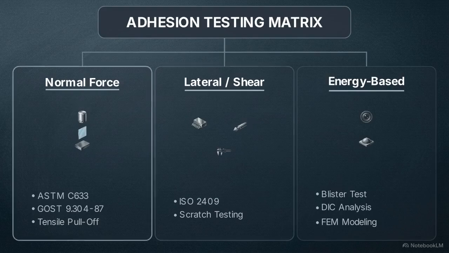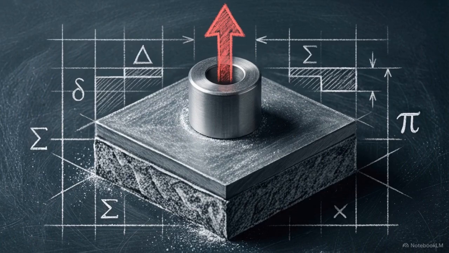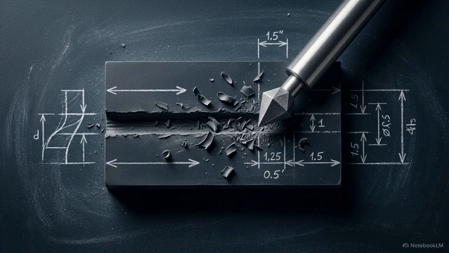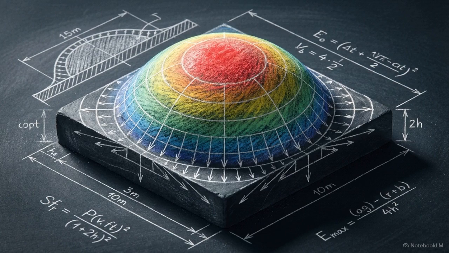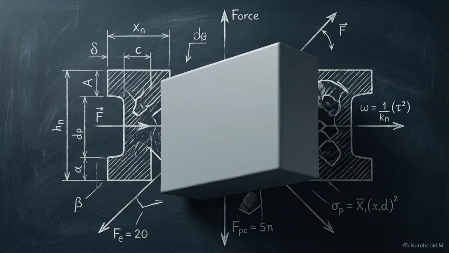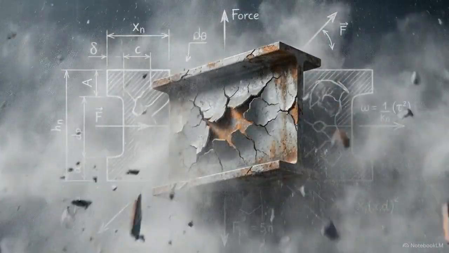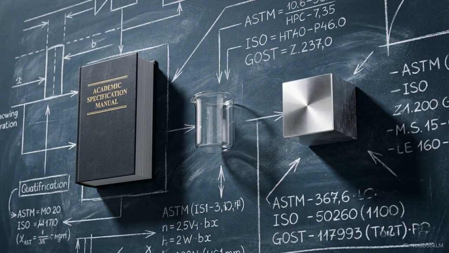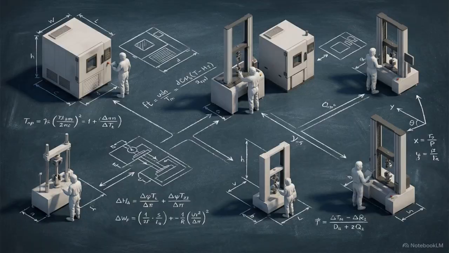Each branch offers a specific analytical path. We isolate perpendicular force for thermal sprays, utilize lateral shear to map flaking in polymers, and deploy energy models for complex environmental barriers. Mismatching the test to the material system leads to false positives and undetected cohesive flaws, which eventually result in failure in the field. Mastering the standard specifications from ASTM, ISO, and GOST is just as critical as the formulation of the coating itself. In modern material science, proper test architecture is the only definitive mechanism to mathematically model, quantify, and guarantee true interfacial bond strength.